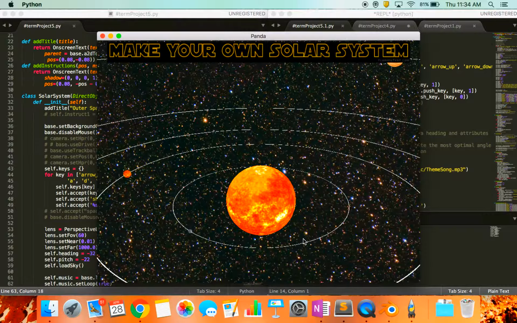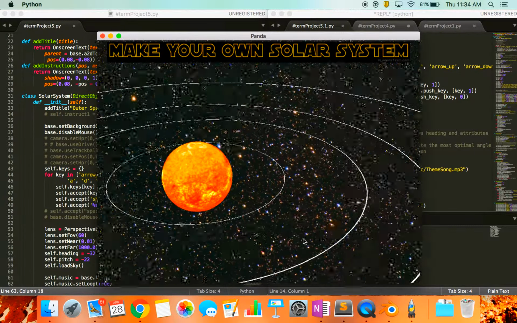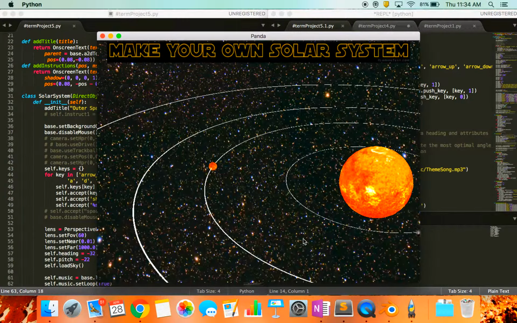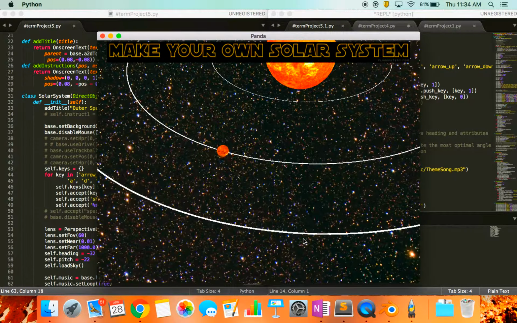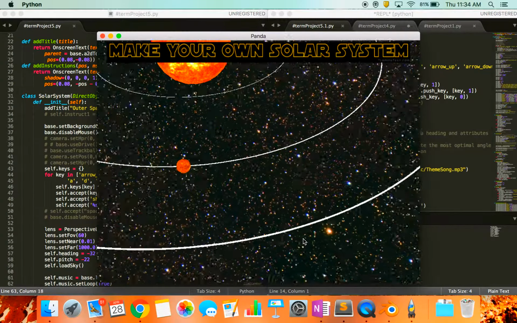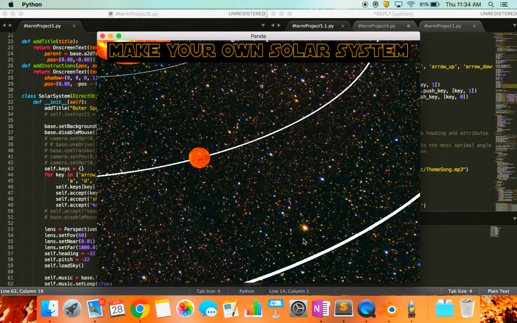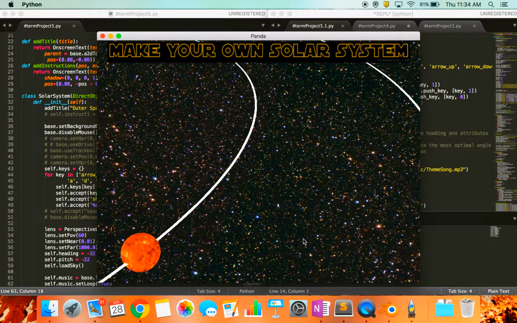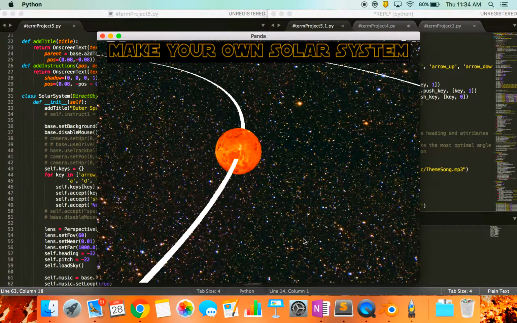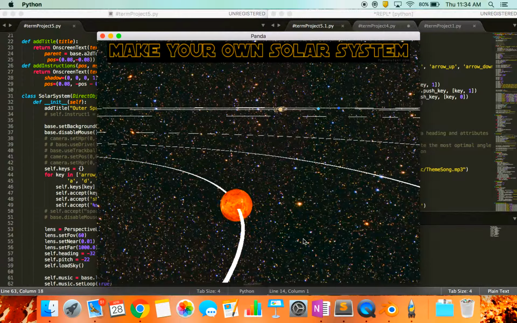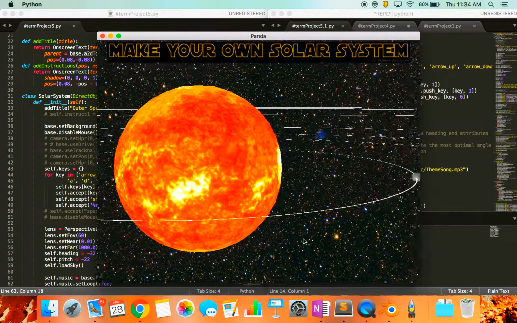I can control the camera using the arrow keys, so I'm controlling the angle that the camera is at. I can also use W, S, A, and D to zoom in and out and move left and right. So right now we're going to zoom into Mars, Venus, my bad. And you can also see that there's quite a bit of detail projected onto the planets.